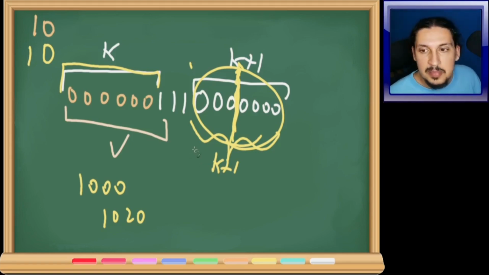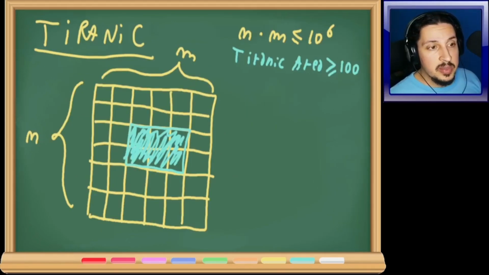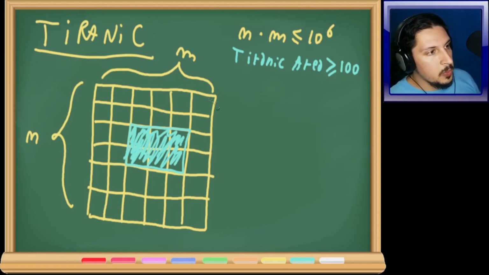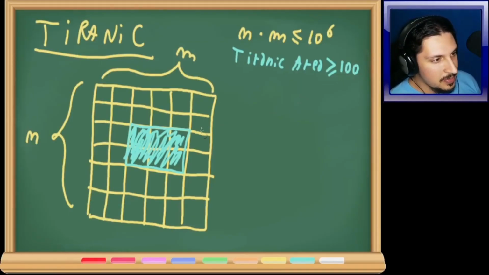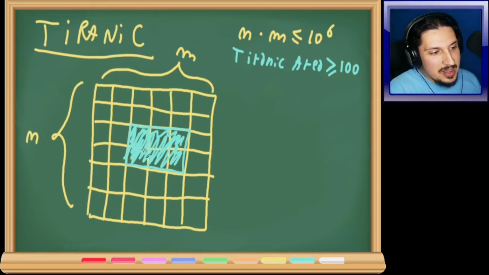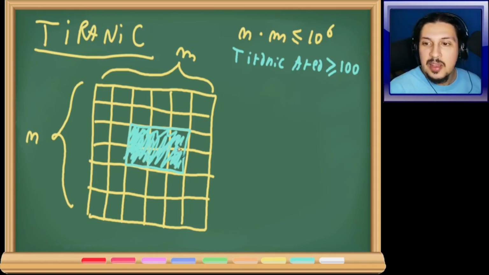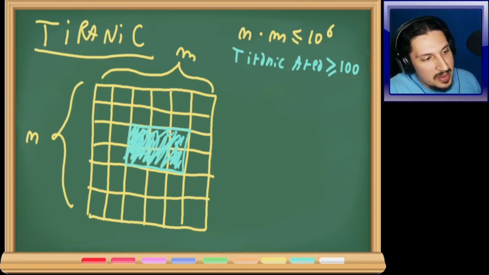So yeah, this is an actual example of a very interesting interactive problem. Now, I want to give you another example of an interactive problem, which I think was a very nice problem that we used for our national selection contest at the Argentine National Olympiad in Informatics. It's a problem by Facundo Gutiérrez, and the name is Tyrannic. This was a parody of the actual Titanic. The Tyrannic is supposed to be a ship that sank on its first trip a long time ago, and we want to find it at the bottom of the ocean. So it's a parody of the Titanic.